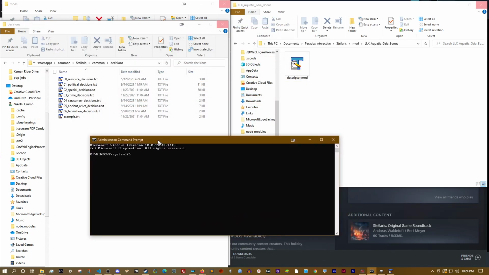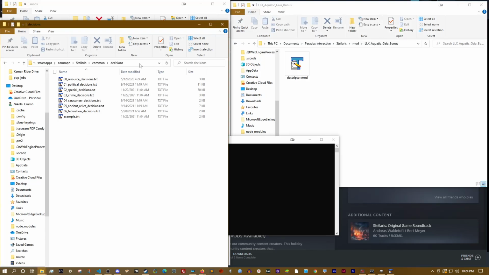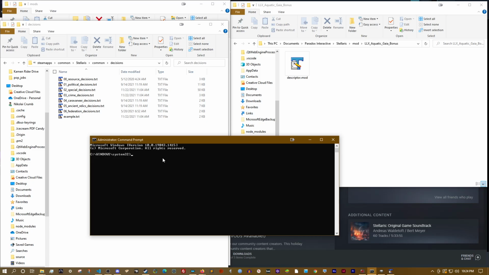I have to now navigate. Come on, computer, stop being weird. Here. I should be able to do that pretty easily. CD. Nope.